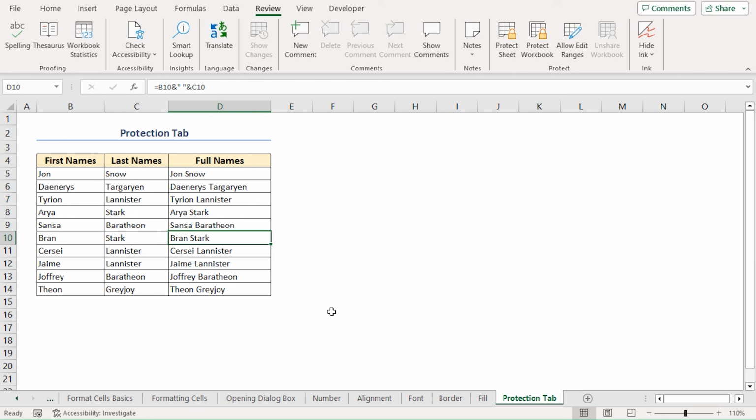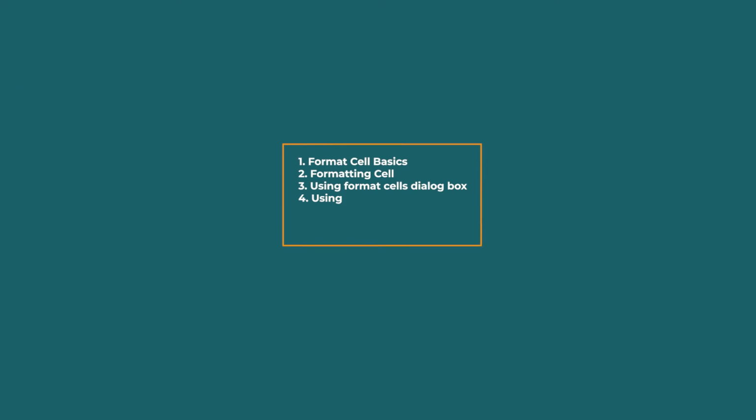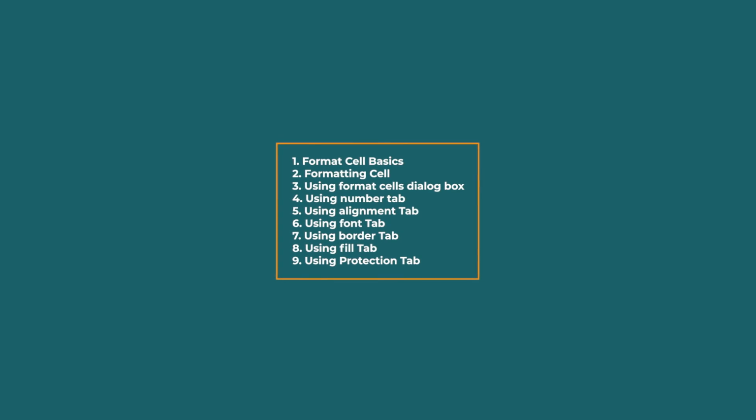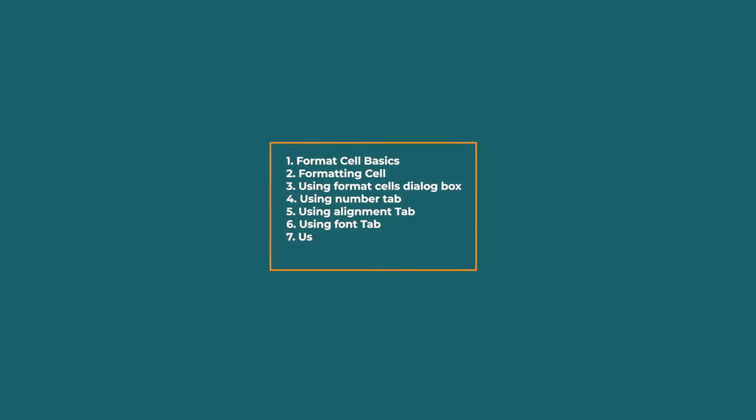There are two fundamental aspects to keep in mind. Make sure to select the preferred data range before initiating the Format Cells dialog box. Otherwise, the formatting will be applied to the cell that is selected unintentionally. And the second one is, for the locked and hidden feature from the Protection tab to work, make sure to protect the sheet. In this tutorial, I've tried to show you all the aspects of formatting cells in Excel.